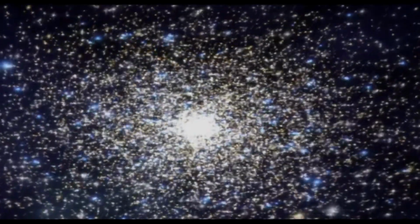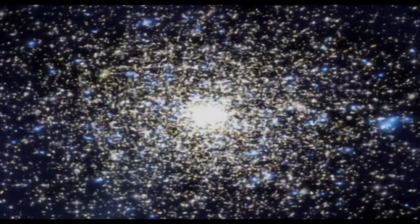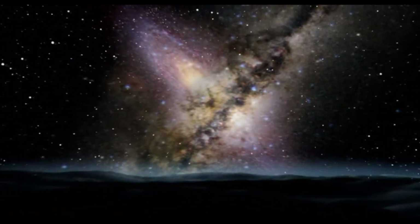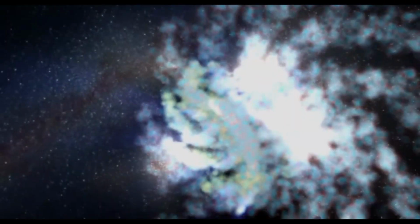Where the cluster comes from is anyone's guess. It's an unusual object, and a lot of astronomers suspect that this might be the center of a galaxy which got eaten, consumed by the Milky Way when it fell in. It certainly happens fairly often that big galaxies are cannibals and they eat little galaxies, and Omega Centauri may be a remnant of this process.